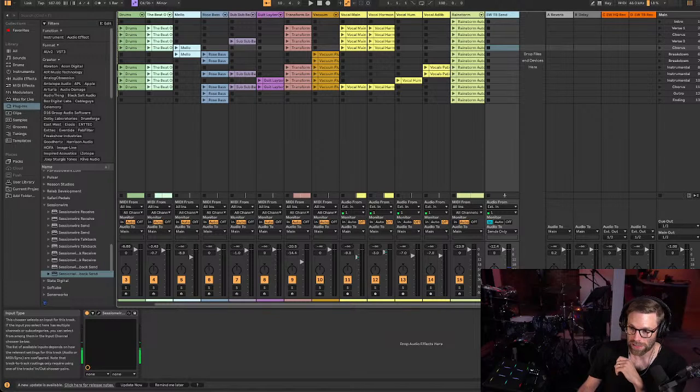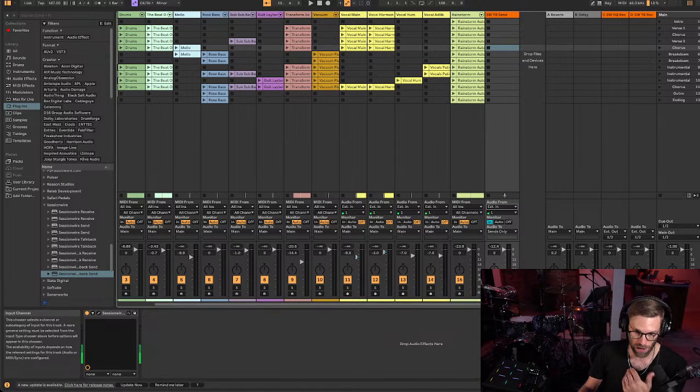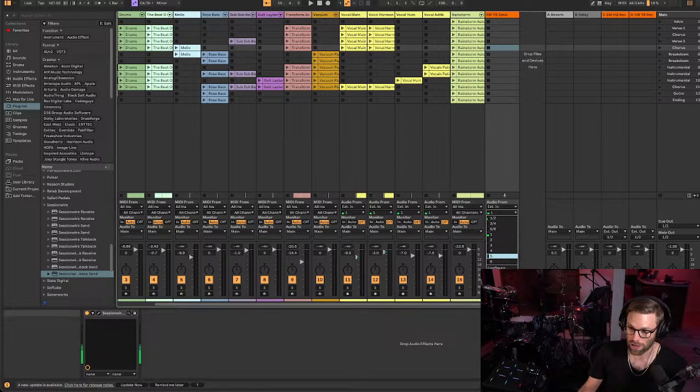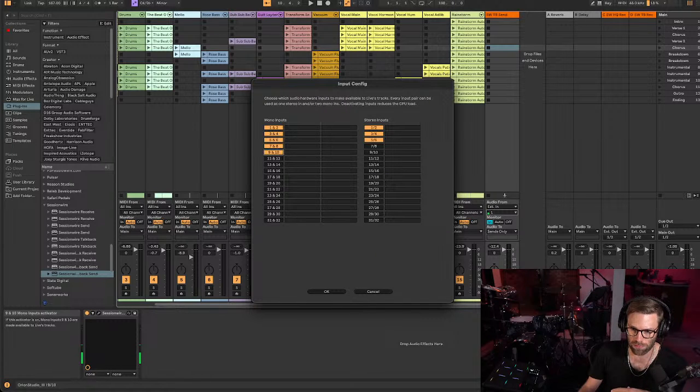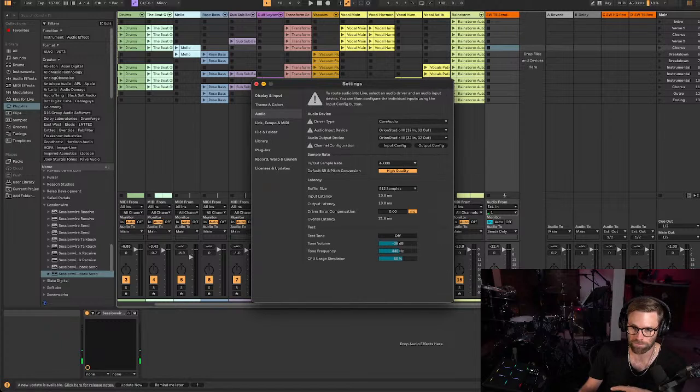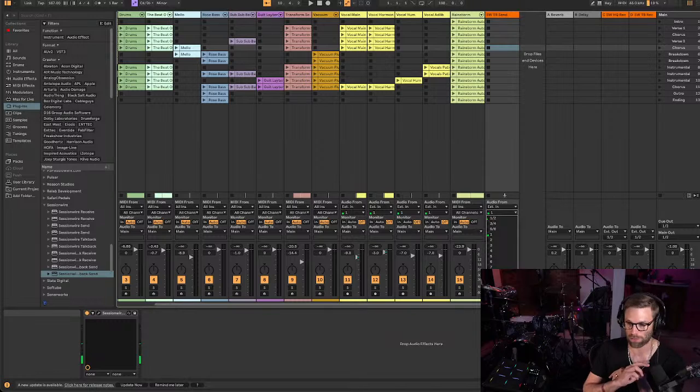I'm going to go in the audio from menu. I'm going to choose external in, which is going to mean it's going to grab audio from the external device that I've chosen as my input device. And I'm going to go in here and choose the channel that my microphone is plugged into. Now, I need to turn on all of my mono inputs here because I think my microphone is plugged into a channel way up in the 20s. So external in, and right underneath I have the option to choose all of these other devices. And I see way down here, I can see my voice popping up on channel 21.